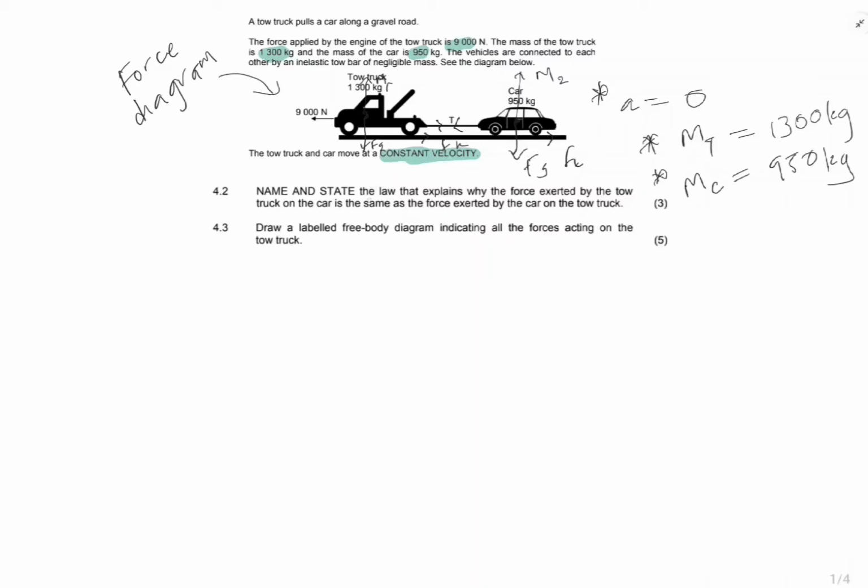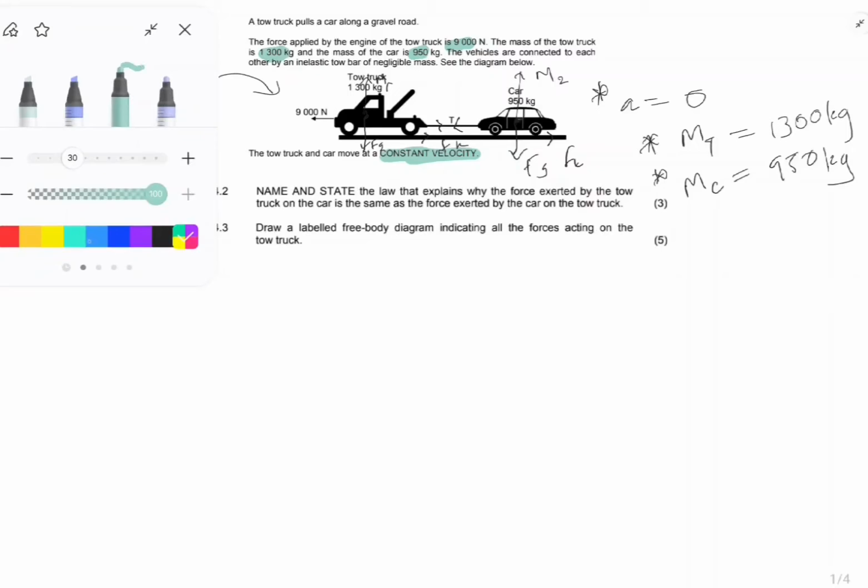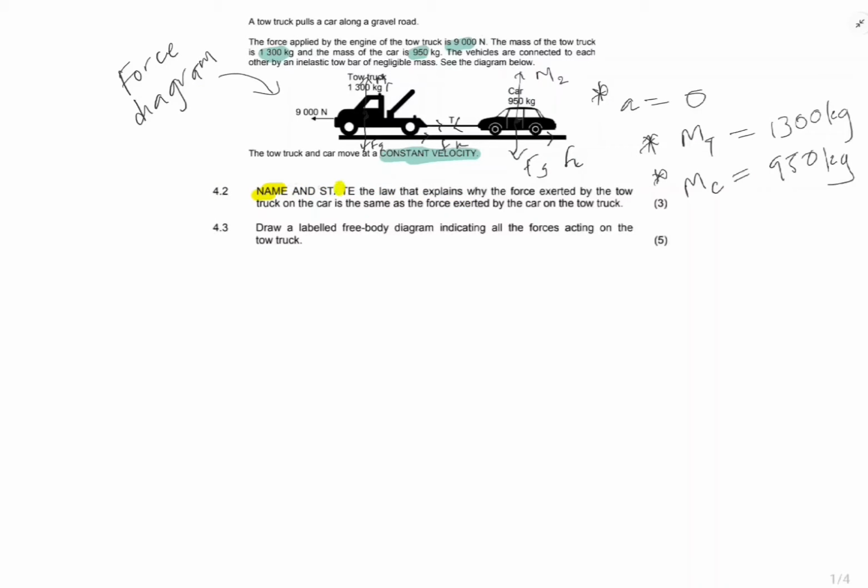It says, name and state the law that explains why the force exerted by the tow truck on the car is the same as the force exerted on the tow truck, right? So it says name and state, and explain why the force exerted by the tow truck is the same as the force exerted. Immediately you can see that that is Newton's third law.